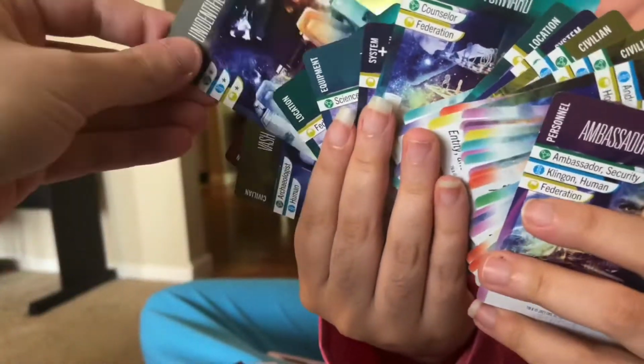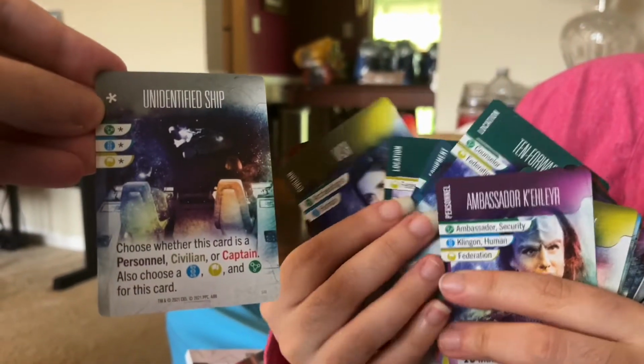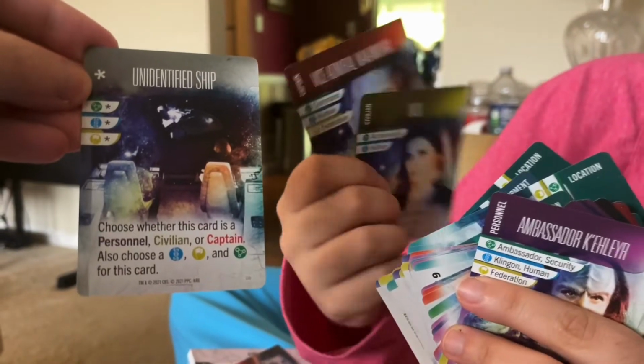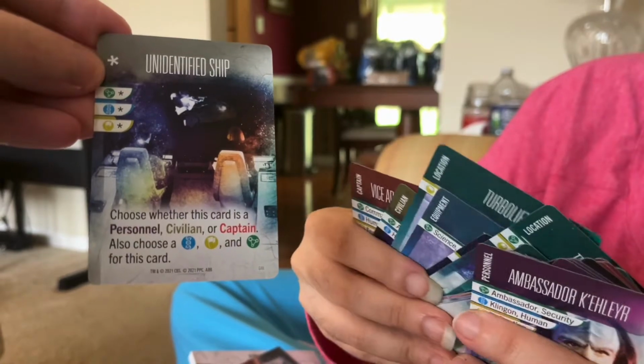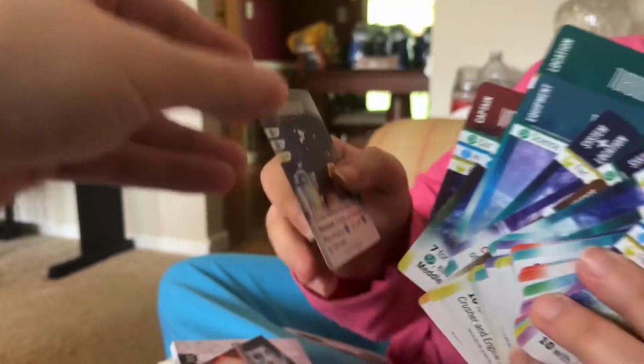It looks like there's one weird one here. What is that? Unidentified ship. It has an asterisk on it. Choose whether this card is a personnel, civilian, or captain, and also choose a blue, yellow, or green for this card, whatever that is. So those are the different suits in the game.